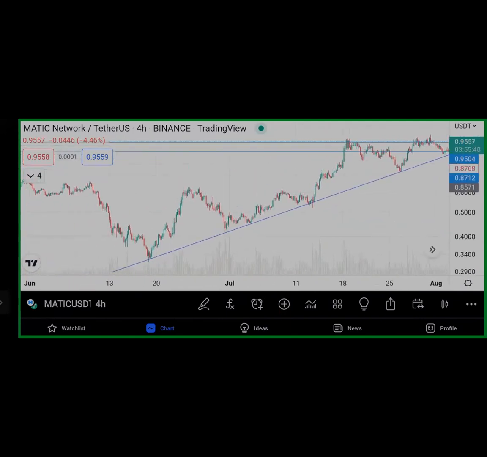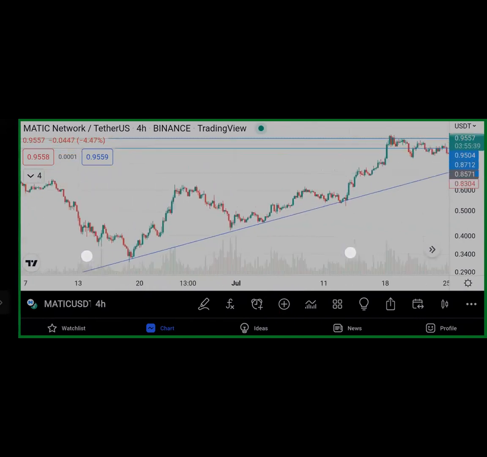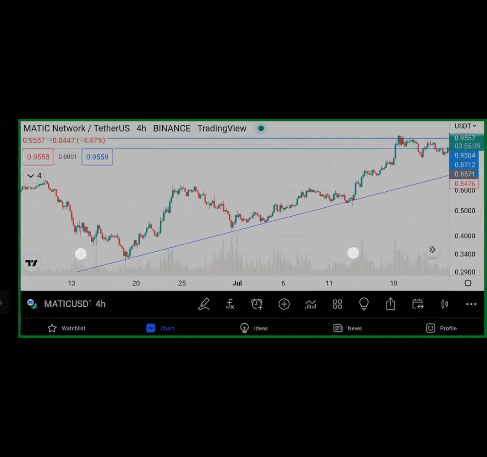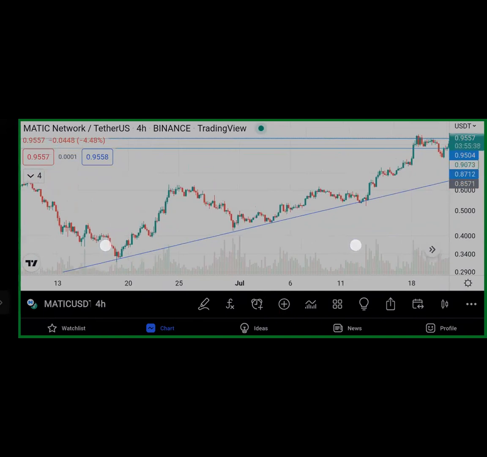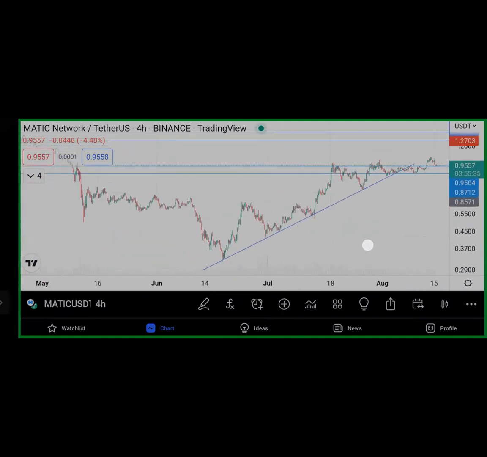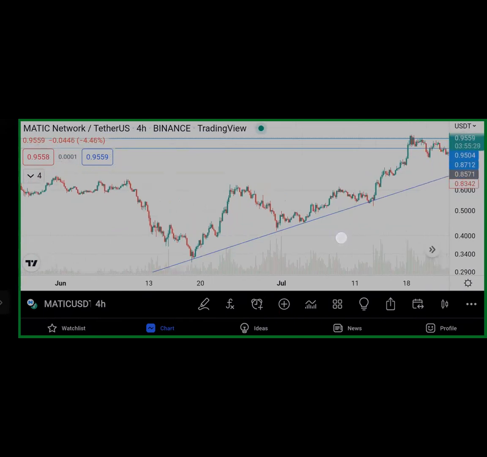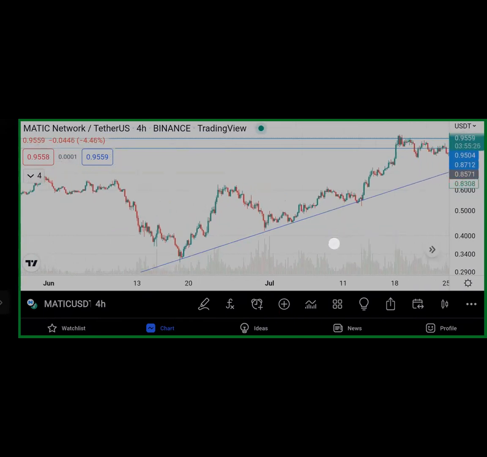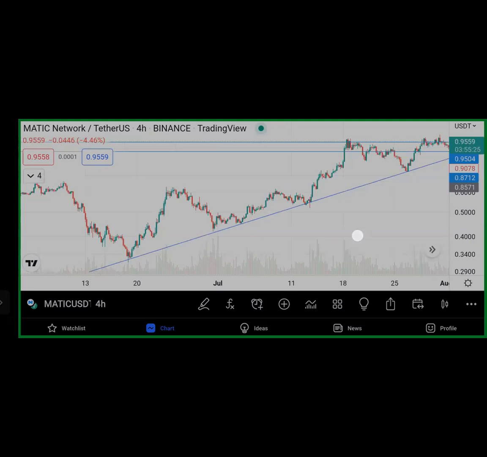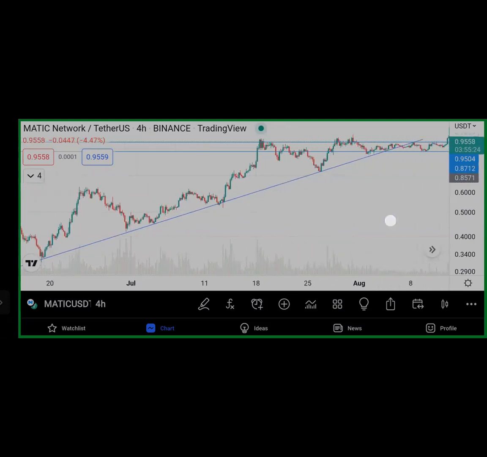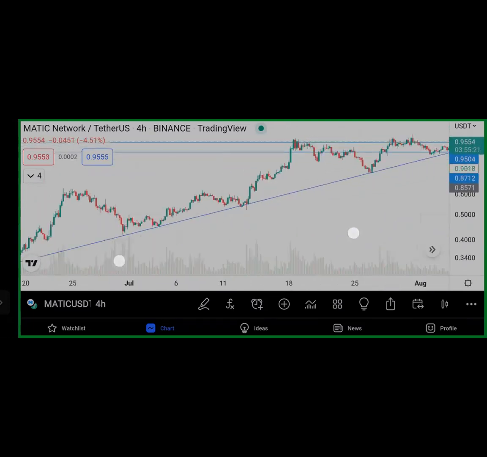Thank you to the person that recommended Matic. I think you were able to see it already. That was why you said I should use it, right? Yes. Thank you. That was a good spotting, and that was a good improvement. I can see you guys are really improving. So this is just a full typical example of a bull pullback.